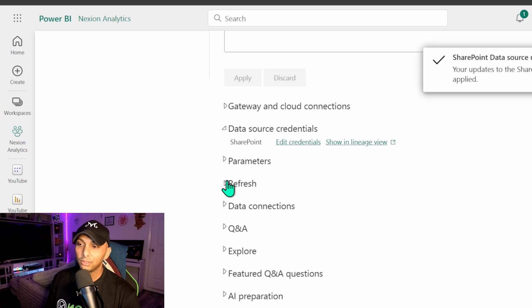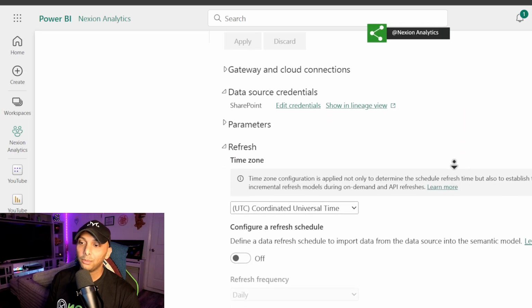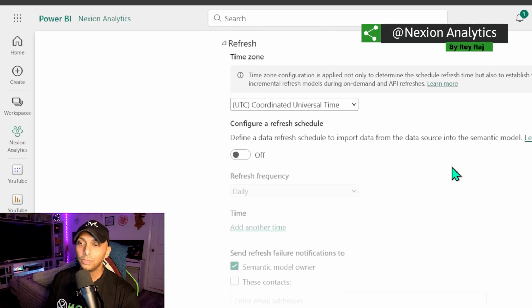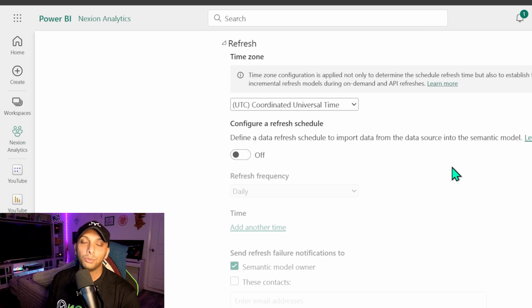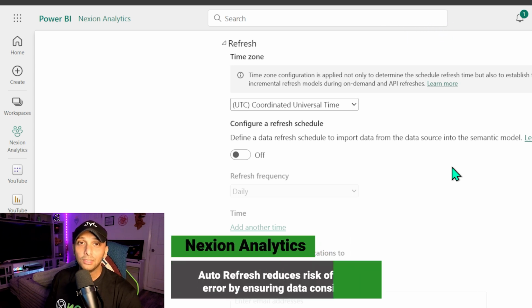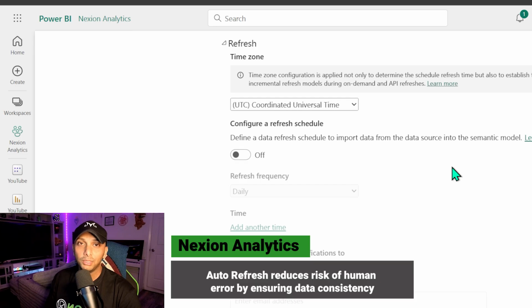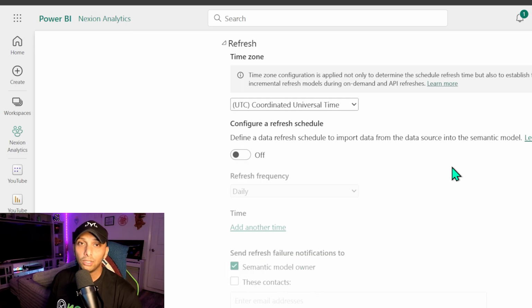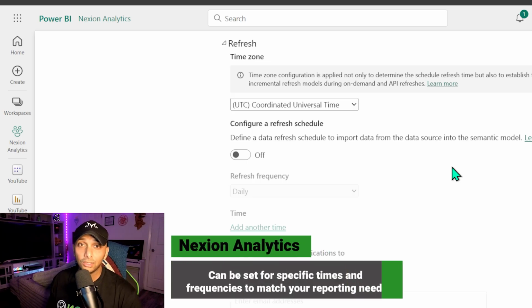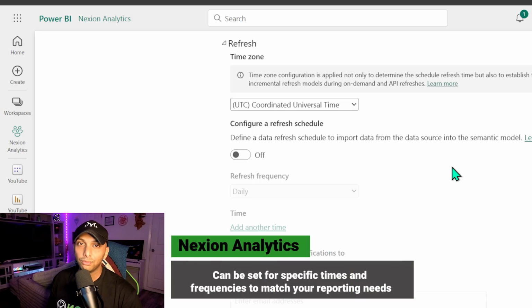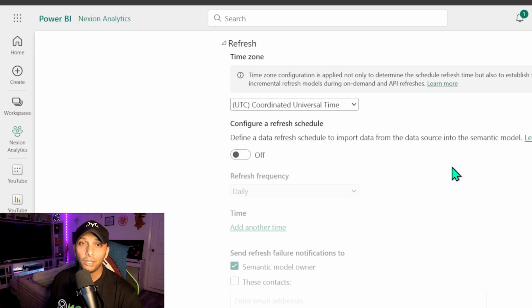And then now we have refresh, and this is going to allow us, like I was saying earlier, to define how often we want the data refreshed. So that means that you no longer have to go into Power BI desktop and click on refresh at all. Now, if you do change something on the canvas, meaning you add visuals, take away visuals, do other calculations, that's a different story, because then you have to republish the application. But if nothing changed at all, you just have to have the data refreshed by calling the new data tables that you override within SharePoint.